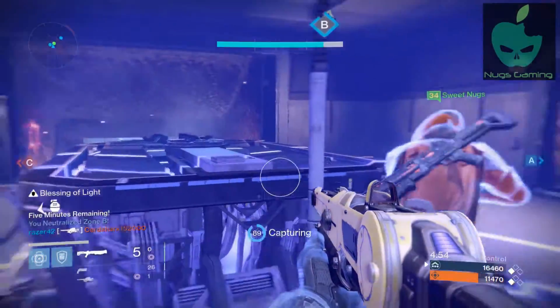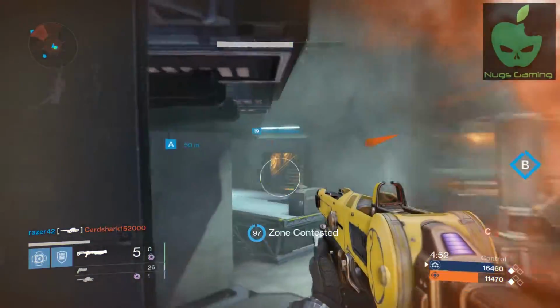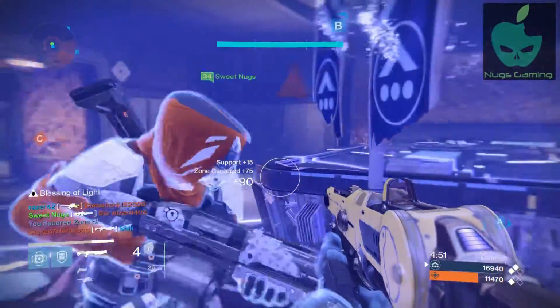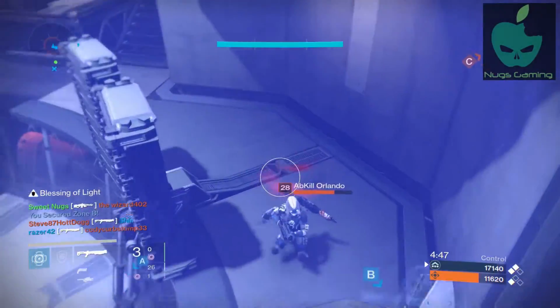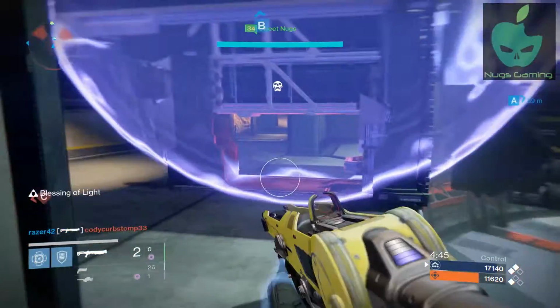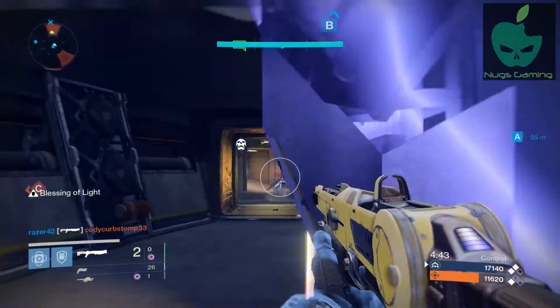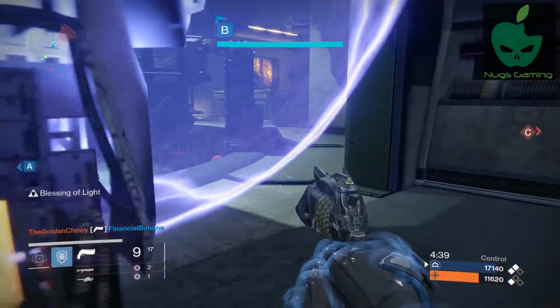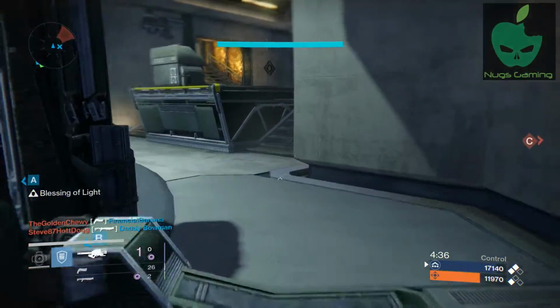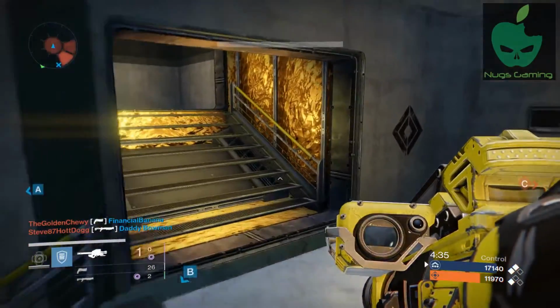That bridge is the perfect setup. I mean, you set up your bubble right next to you there, and you just keep dipping in and out and just picking people off over here at B. And I mean, you're almost invincible, and by the time your bubble's gone, you have another super built up pretty much. So it just works out perfectly. That's why I really love this class. It's really working out well for me.